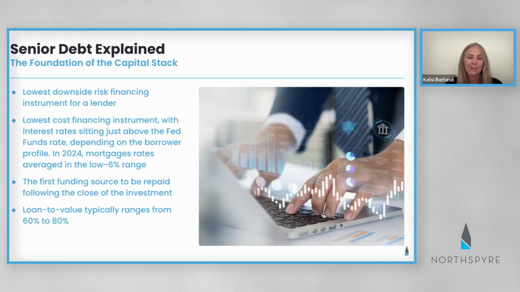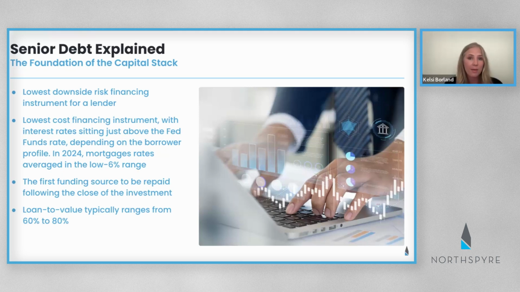So when you think from the lender's perspective, they're really structuring a deal to make sure they get their money back and they get the fee, which is their interest, that they are going to take to lend out that money, because their best case scenario is just that they're getting repaid. So senior debt is the lowest risk position because they are the first one to be repaid in the event that the investment goes south. They're also the first one to be repaid in the event that the investment is successful.